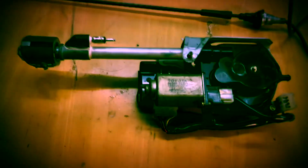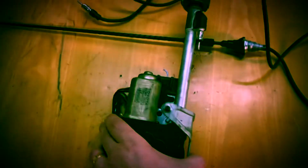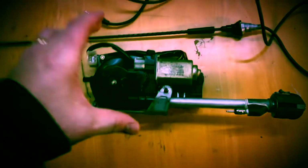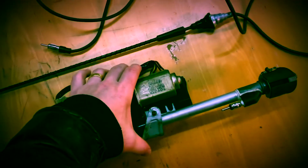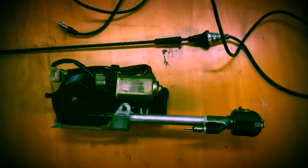Update on the GT4. It's in winter storage as usual, and I got this really stupid antenna out from the car. I've been planning to do this for quite some time now, and it never worked out for me. The mechanical self-extending radio antenna, which is heavy as shit. I don't understand what they were thinking, because, you know, performance car and everything, why do you put extra weight for just one fucking antenna? Seriously, this is heavy as shit.